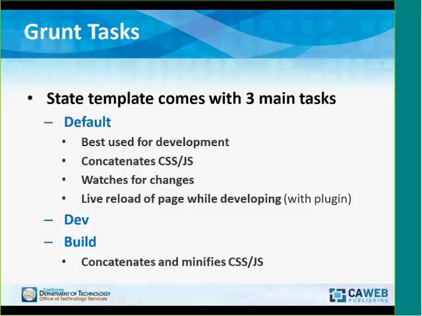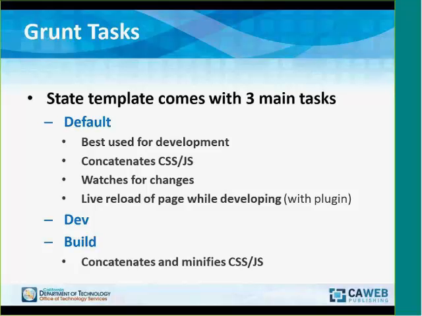So then there's another task called dev, which basically just concatenates and minifies. And this is probably what you would want to use if you were putting it on maybe a Jenkins continuous build for development QA or something like that. If it's minified, it's obviously a little bit more difficult to view the source code and figure out where things maybe are breaking or failing, if that's what you're looking to do. But it doesn't do any of the automatic watching of the file system. It doesn't do any reloading. It just runs the concatenation one time, and that's it.